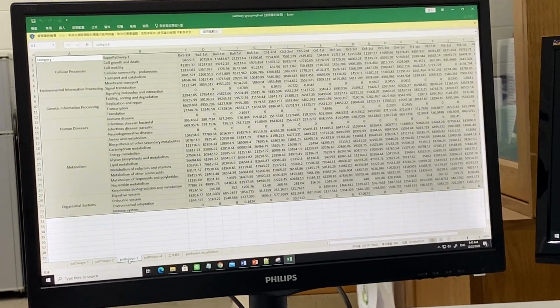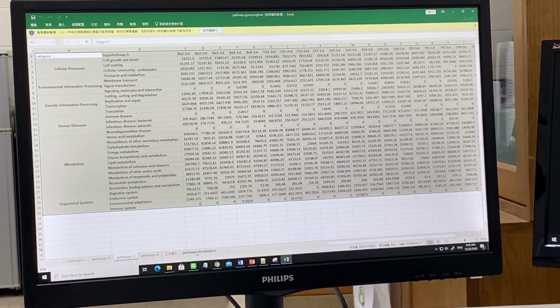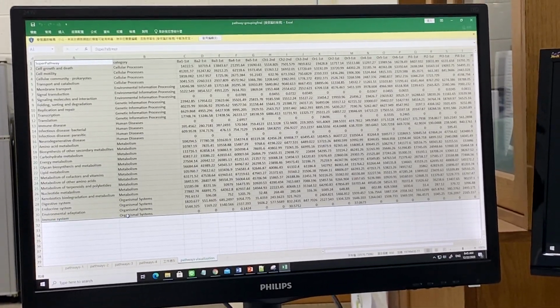This is not related to the R environment. For the R environment, you need to prepare your data like this one.